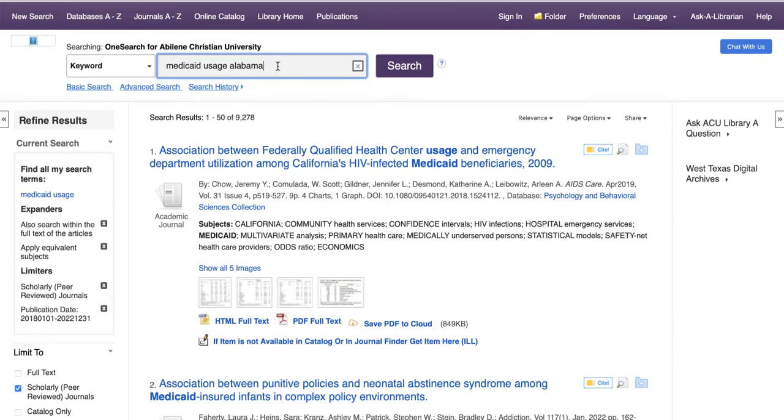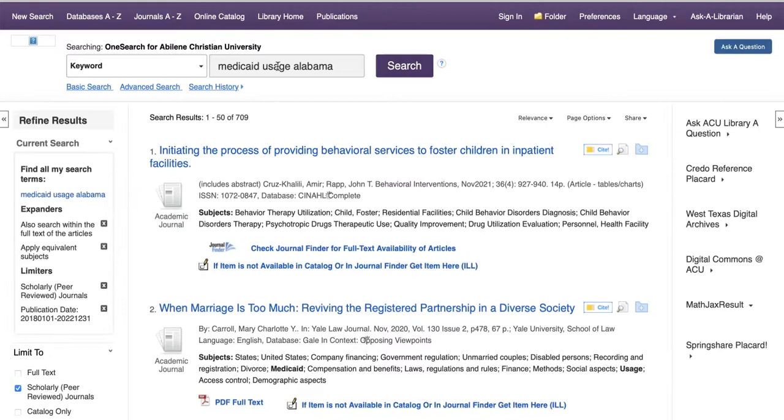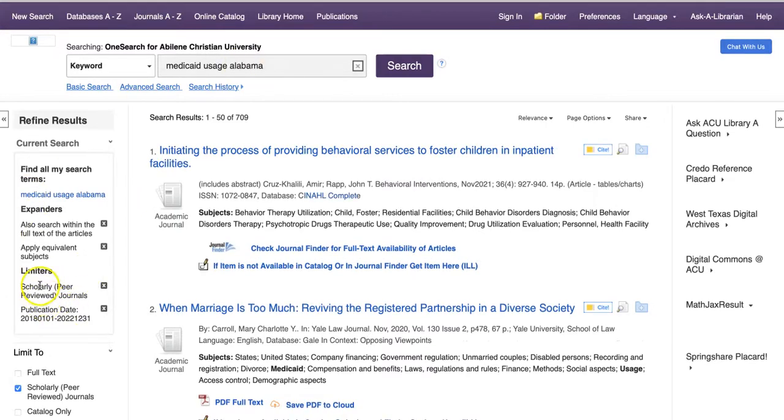Now, a helpful thing is that the search, even though I typed in new terms, is still limiting this to peer-reviewed journal articles and literature published since 2018. Oh, by the way, remember when I said to sign in? Here's where you want to do that. If I click on sign in here, usually you'll be logged in already, so we'll just refresh the page and then start recording your information.